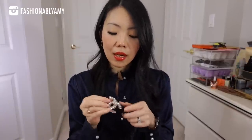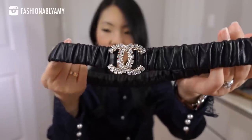Up next, I'll feature two belts that are absolute best purchases of this year — both from Chanel. I was most surprised by this first belt, because when I bought it I loved it, but I didn't know how much I would end up wearing it and how much it actually elevates my outfits. This elastic belt is so amazing with any high-waisted pants. I thought I would wear it more to cinch dresses, but I really love wearing it on high-waisted, more baggy pants. This CC buckle is absolutely shiny and stunning — especially in photographs it actually looks white.